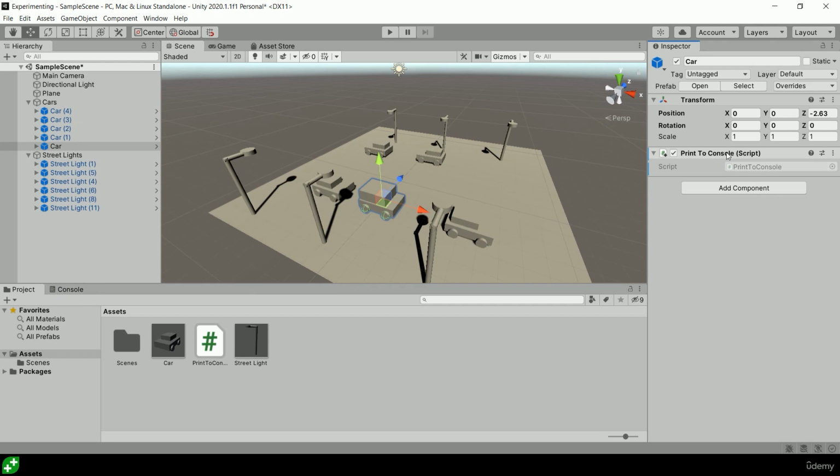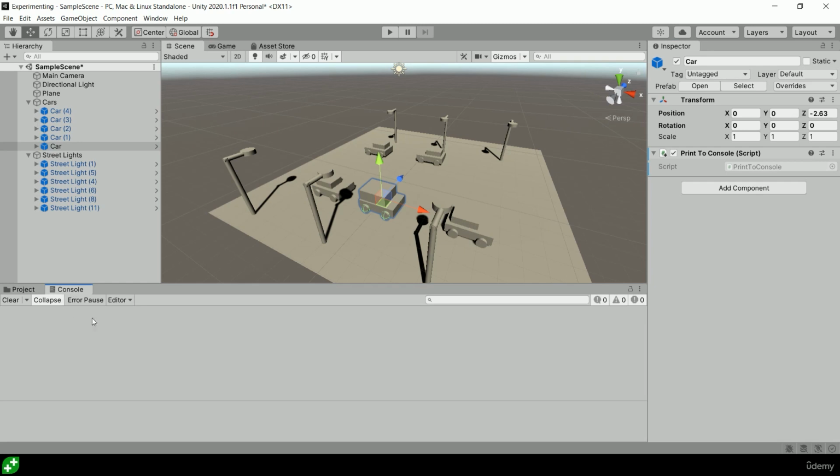And now, what's this console business, you might be saying? Well, console, down in our bottom left, next to project, you can see console as a window. This is where we can print out information about the game. It's not something the player is ever going to see. This is just purely for us developers. We can see information about the game.